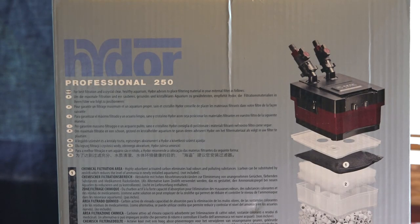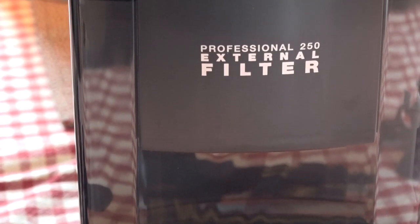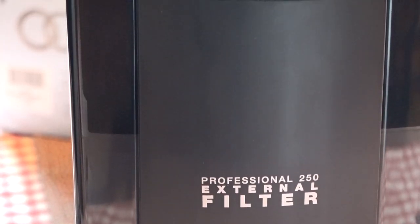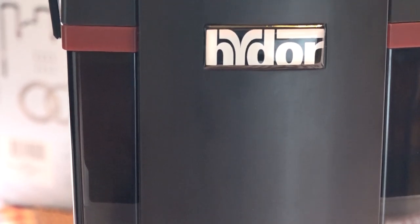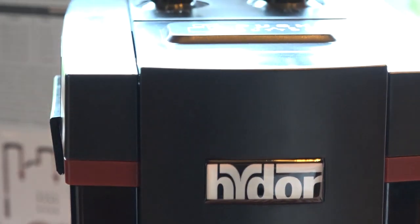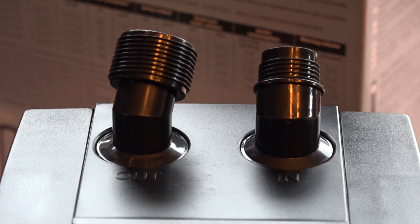I also have been a big fan of canister filters as long as I've been keeping fish. And right now the Hydor Professional 250, so that's 250 gallons per hour capacity, is what I'm going to use for this fish tank setup. This is a brand new fish tank. It's never been used before. So everything I'm doing is in preparation for fish for the first time, assuming that everything you're putting in here is brand new. Canister filters like this one allow you to build up.